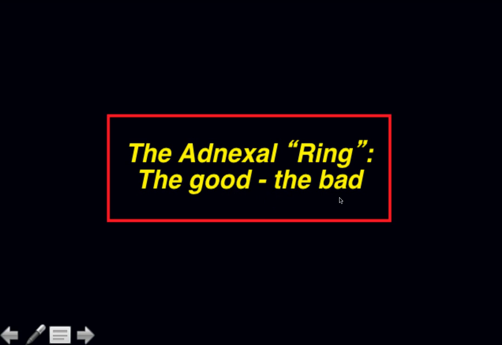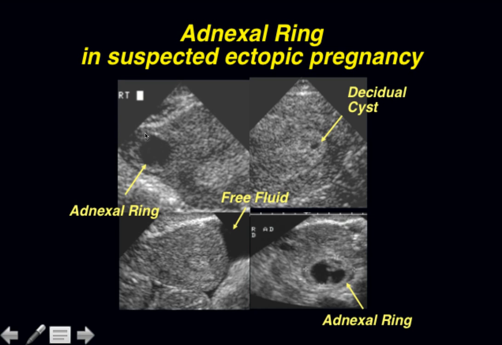We'll now take up a structure that I described many, many years ago, the adnexal ring. So no one would be happier than me if the adnexal ring was the end-all and be-all of the diagnosis of ectopic pregnancy. It still has some good points, but it also has some bad points, and I think you need to have a good understanding of the difference between the good points and the bad points. So, certainly it is true. Here's a patient with an ectopic pregnancy, and this ring-like structure is reminiscent of a pregnancy, and it is outside of the endometrial cavity. Notice that this patient has a decidual cyst.